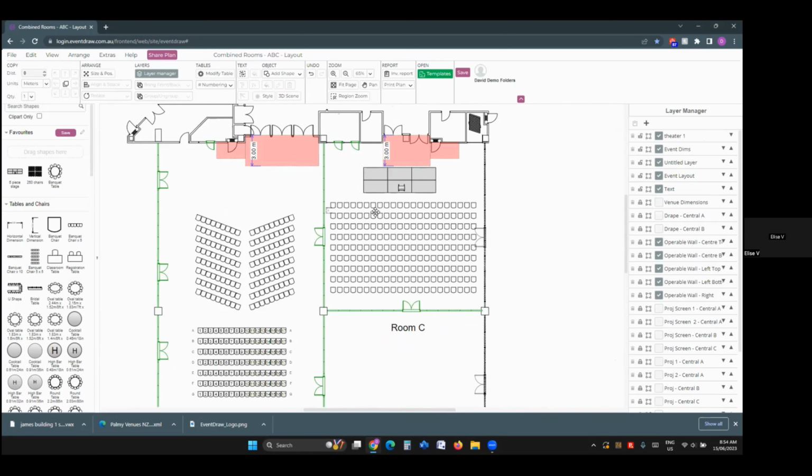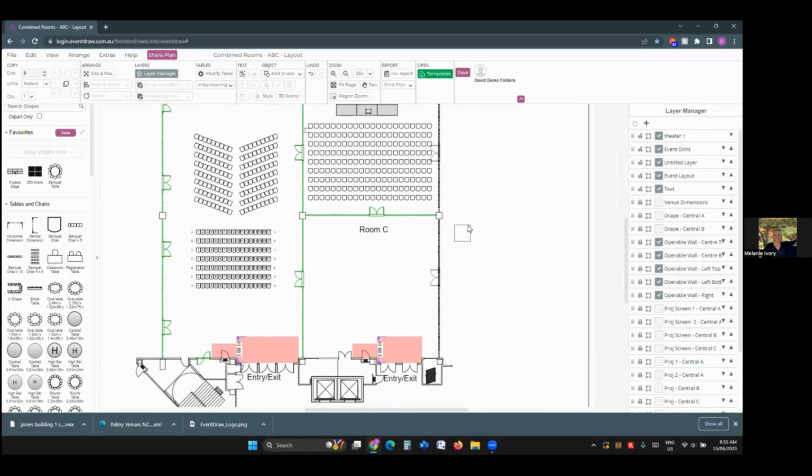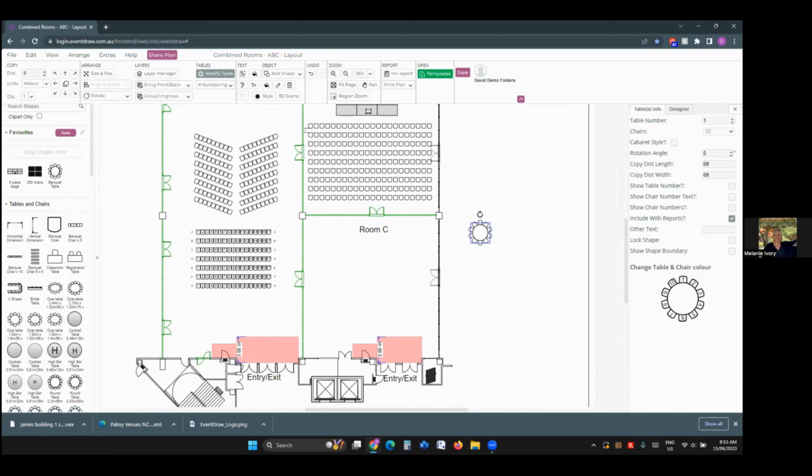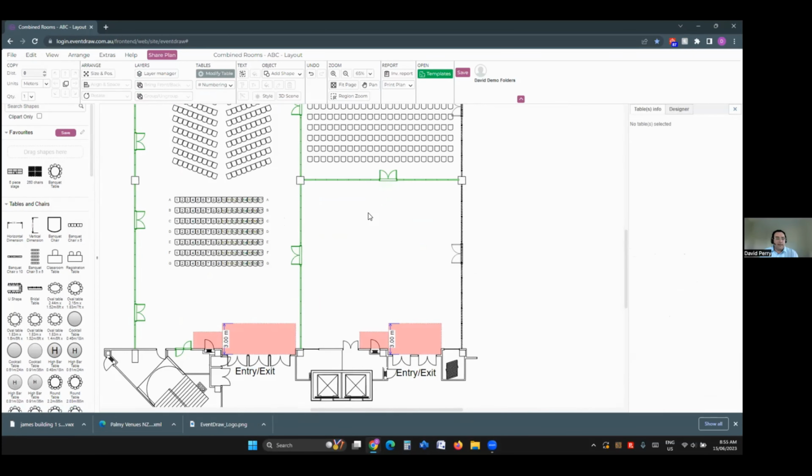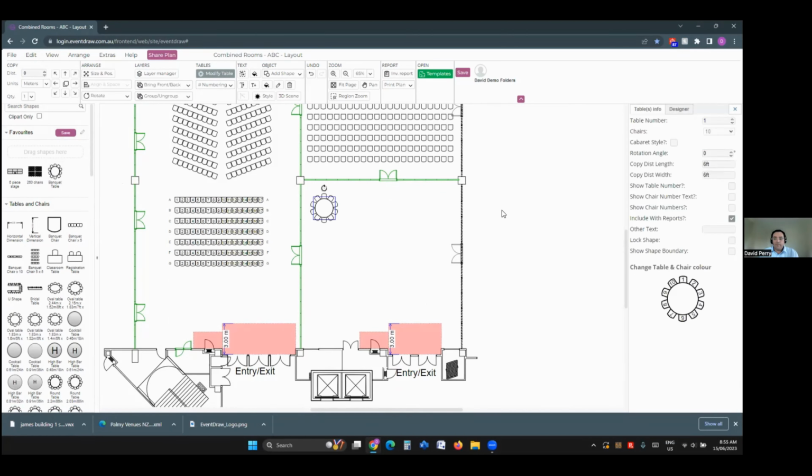The other thing probably we could cover, Dave, is maybe we could have a look at table numbering. I know you did a little bit of that before, but yeah, sure. Absolutely. Modifying tables and creating new tables is something that probably people like to see. Great idea. So we're going to use our banquet table that we saved to our favorites earlier. It's going to bring this out here. So yes, the interaction, you can change the distance. You can also change the chair. So I might want to go 9, I might want to go 8, etc.